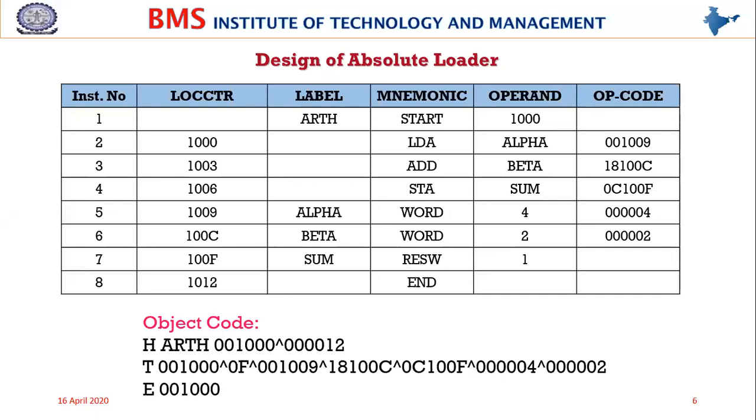So you can see the location counter values. The first instruction LDA starts at 1000 because the start address is 1000. The next one is 1003, then 1006, 1009, 100C, because each one is consuming roughly 3 bytes. One at 100C, the next is 100F, and your END is falling at 1012.